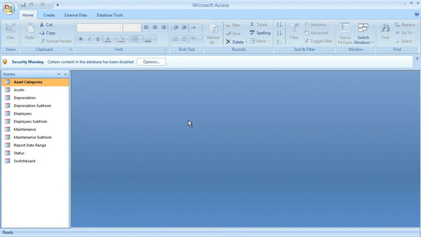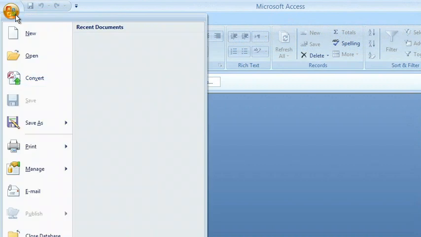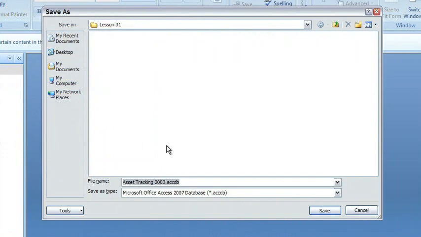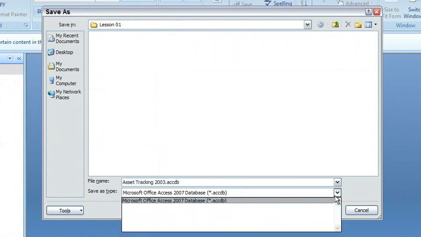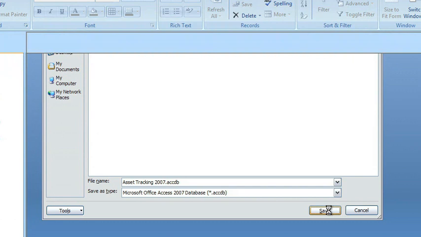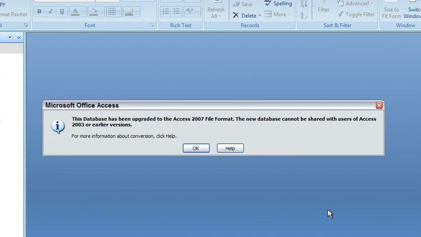To convert a database, it's only a few steps, and let me show you how to do that. Right now on screen, I still have the Access 2003 database open. So I'm going to click on the Microsoft Office button, and as you see, the third option down is Convert. So if I click Convert, you'll see the Save As dialog box come up. Underneath here, you see in the Save As Type combo box, ACCDB is selected, and a file name has been generated. I'm going to change the file name, so I'm going to click inside there, change it to Asset Tracking 2007, and click Save.